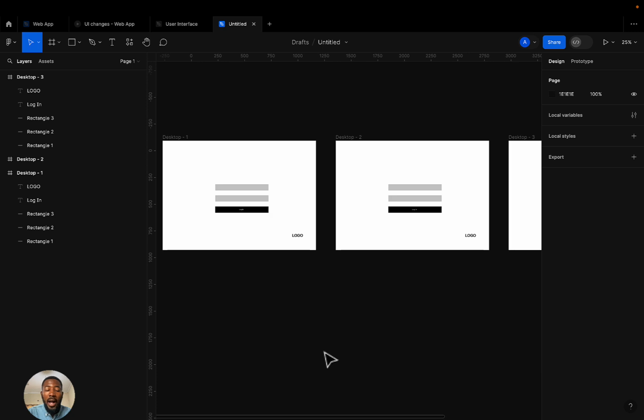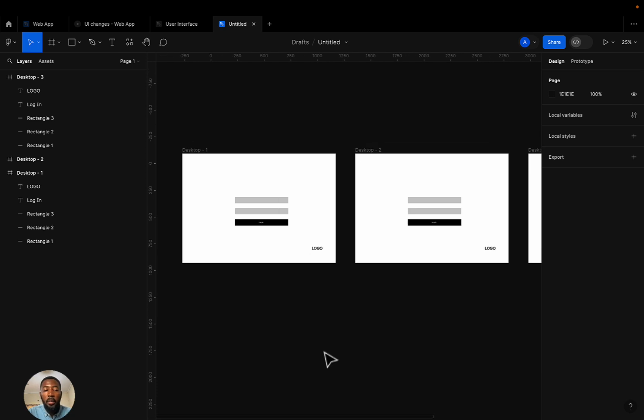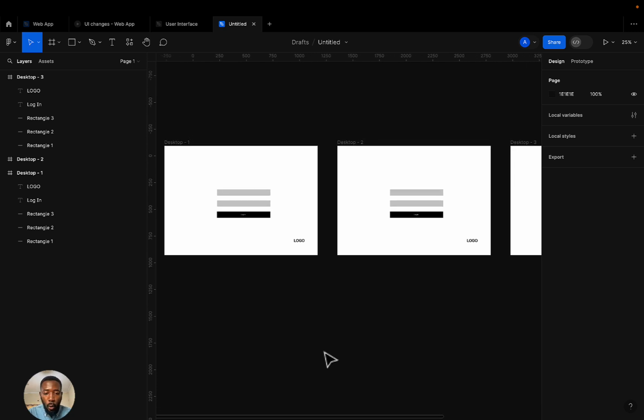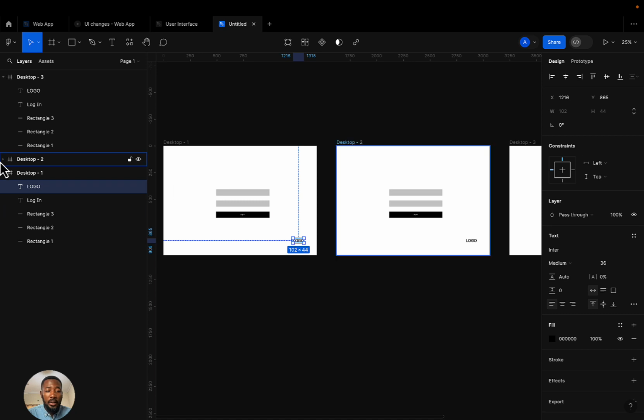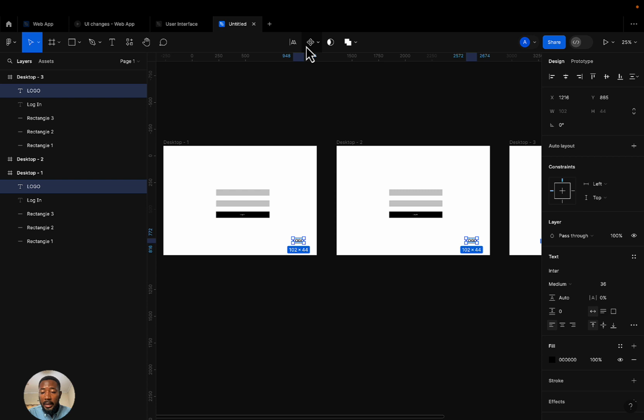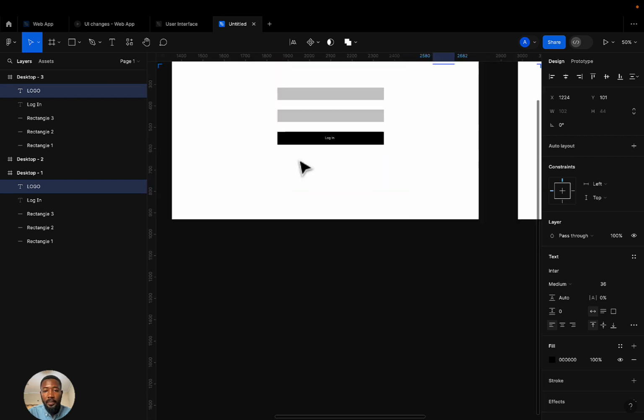At the same time too, I can also change the position of objects or layers that are similar. So say my design lead or project lead says, okay, change the color of this particular logo, the position of this logo, we don't want it over there. Now it is pretty simple to do that across multiple frames. All I need to do is select it over here, then select matching layers, then move it to wherever I want it to be. Problem solved. Yeah, as you can see.